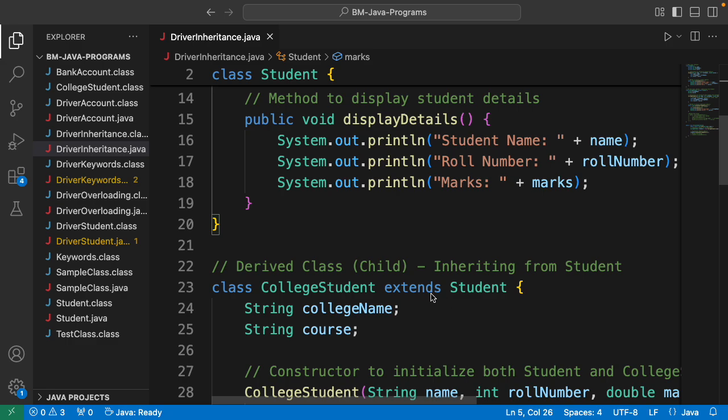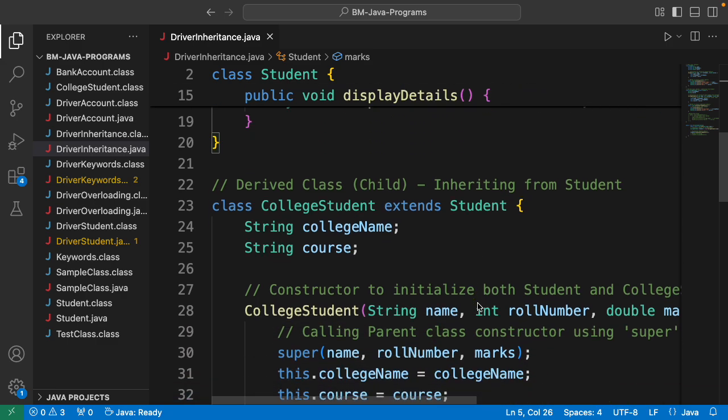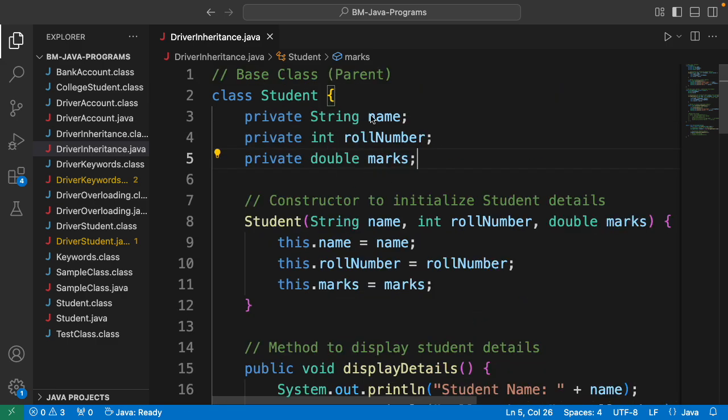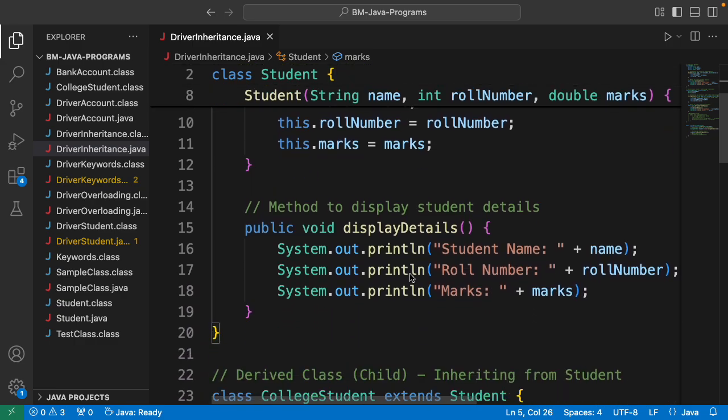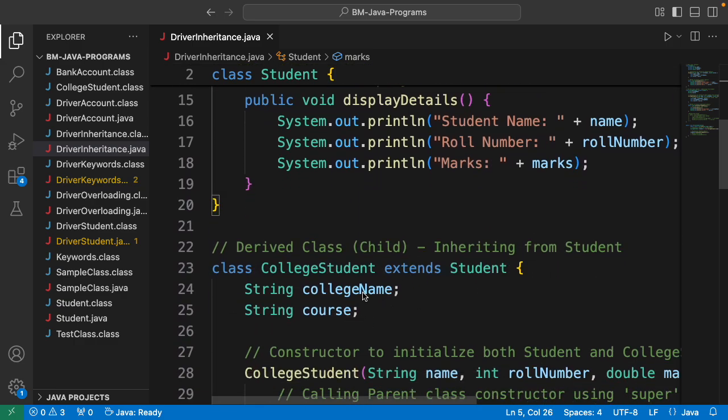So using the keyword extends, I can inherit the properties and behavior of the class Student. So this is the syntax: class name extends the class name of the class I want to inherit. So class CollegeStudent extends Student. Here, apart from the data members already present in the parent class, I want to define 2 more data members called collegeName and course. These are the things we have seen in that PPT. You can directly use the data fields. You can introduce new fields also.